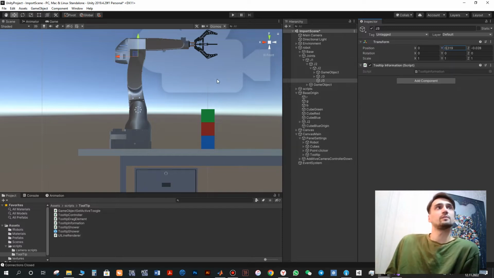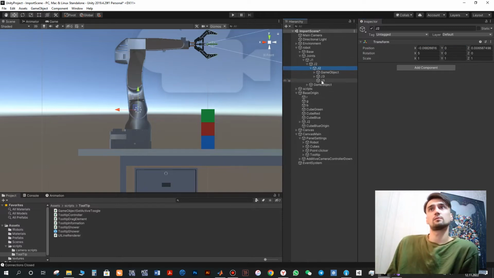Why is it changing with some angle? Okay, so here we also have rotation because of this. It's changing the angle.